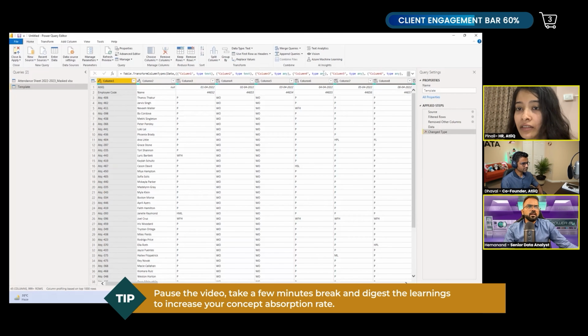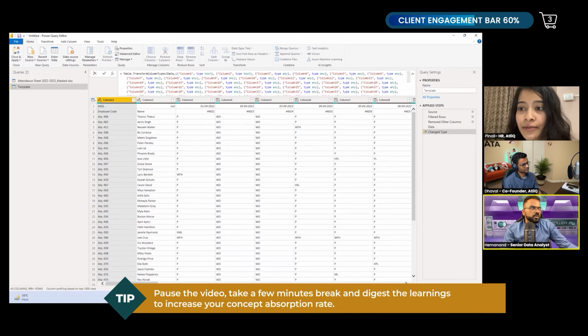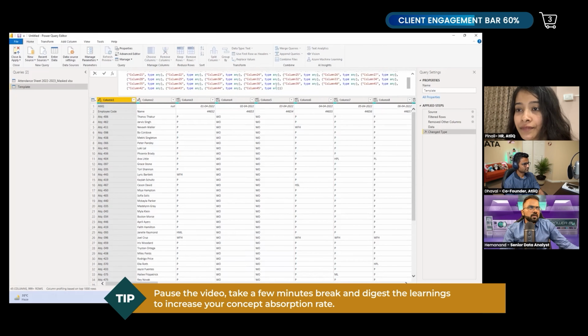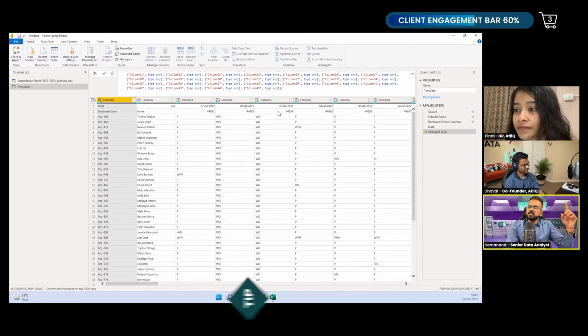Because here, if you see the change type step, we are using the column names for the sheet, right? So if I apply this transformation to the other sheets, it will try to refer to the column names. It will try to find the same column name, which is not in our case because our column names are going to be different.